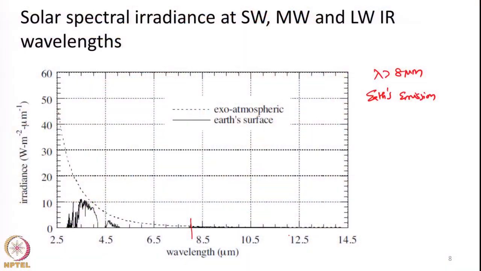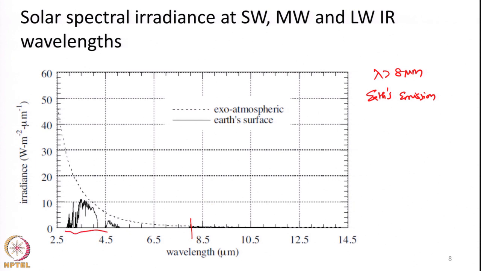Using theoretical laws, the sun's radiation is much higher than Earth's radiation. That is true, but due to the inverse square law, the travel of the sun's energy to the Earth's surface within that short solid angle, and due to Earth's atmosphere, everything complicates things and removes the major part of the sun's energy coming in longer wavelengths. So essentially the solar energy reaching the Earth's surface in wavelengths greater than 8 micrometers is zero, and further Earth's atmosphere takes care that nothing reaches the surface.